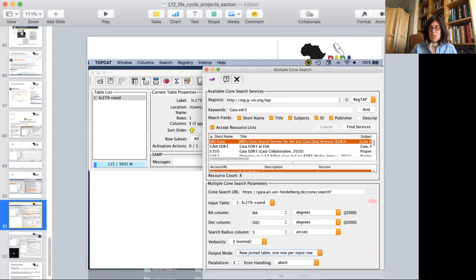I have to fill in some information. So my input table is this one. I could add more tables here. There is only one, but in other cases I could have more.